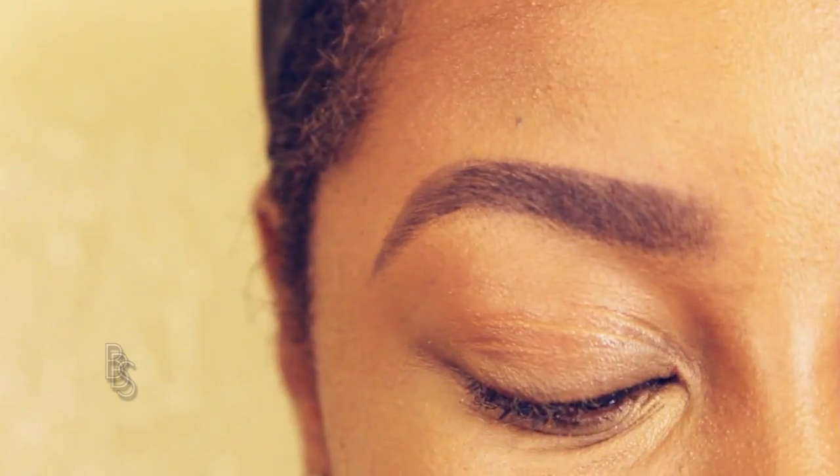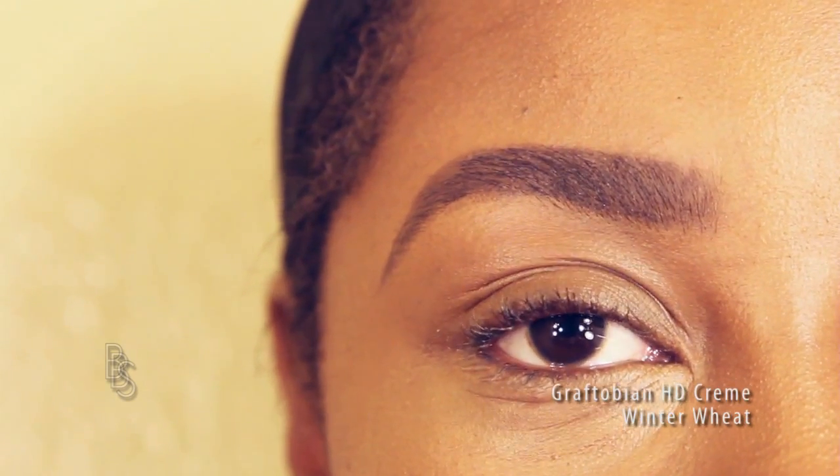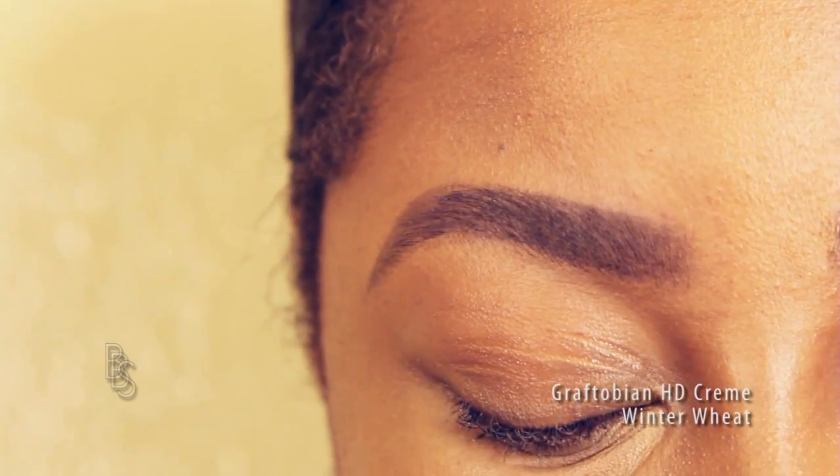Now next thing you want to do is what I like to call haloing. So you take your traditional foundation color and then you take your highlight color and you mix them together, okay? So in this case, my foundation color is in the Graftobian HD Cream Concealer, or the foundation, and it's called Deep Xanth or Xanth, one or the other. And then my highlight color is the same company, but it's called Winter Wheat. So I just use both of those colors and I mix them together.